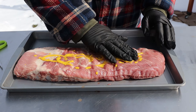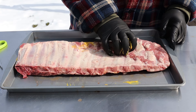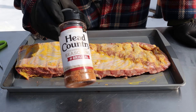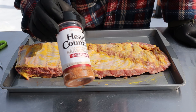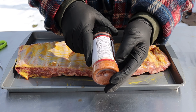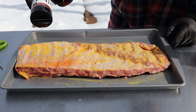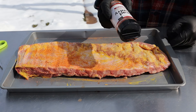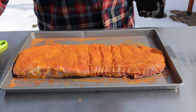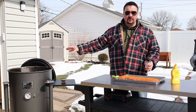We'll get this rubbed down — just a light coating on both sides. Then I'm going to season them with one I haven't used in a long time: Head Country championship seasoning, their original. Let's see what's in here — salt, dehydrated vegetables which is garlic, onion, red bell pepper, sugar, paprika, some other spices. Good stuff. We're going to put this on both sides, not going too heavy. Flip it over and get the other side. Now we'll just let these ribs hang out, take in some fresh air, let that rub set up. I can hear my charcoal crackling over there — I know I've got a good size fire, so let's check that out.